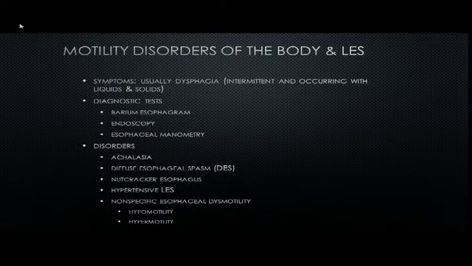And there's other motility disorders involving the body. Barium esophagram, EGD, and once again manometry are those things that help us. Some of these overlap. Diffuse esophageal spasm and nutcracker esophagus overlap. Very, very few indications for surgical procedures in this right here. Most of these are medical or Botox.